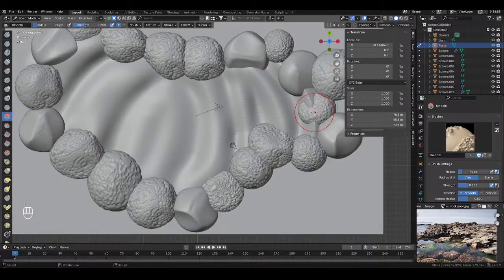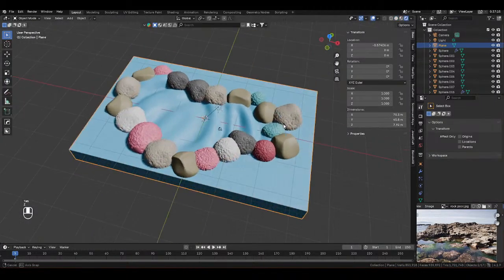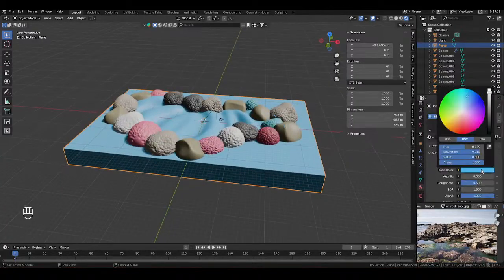Like that. Move these out here. Okay. So that's our water. Let me make it a little bit darker. It looks like water.